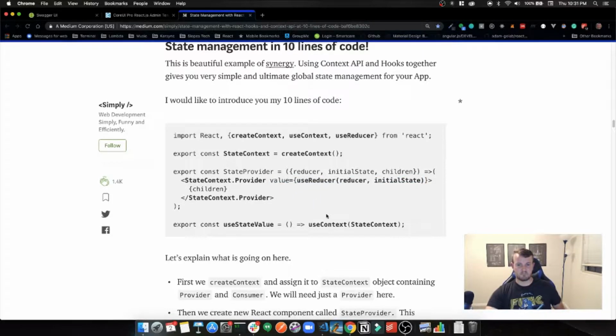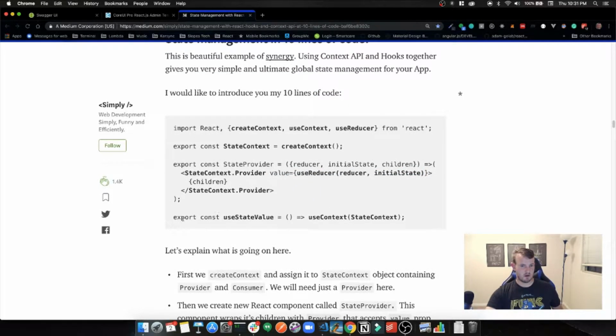So then the last part. This is what we use. This is a custom hook. We know that it's a custom hook because it uses the "use" name when we name it, and we can call this custom hook, and this returns the useContext hook, and we pass in our state context. So this is also a little bit complex here.